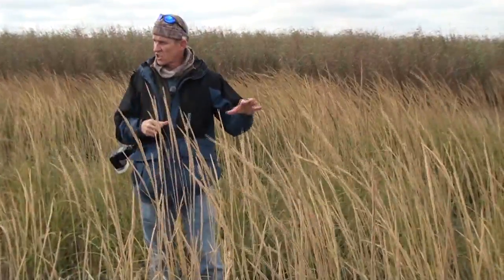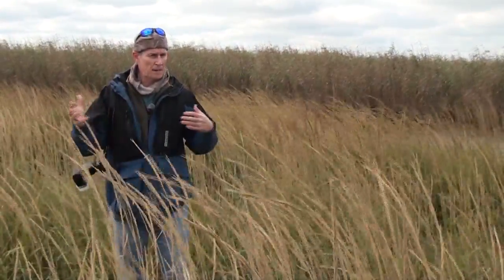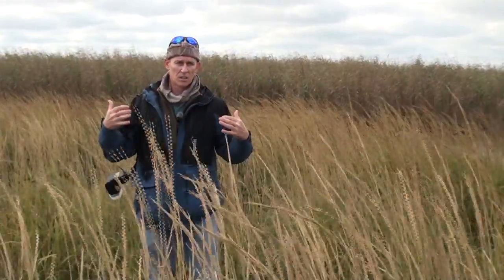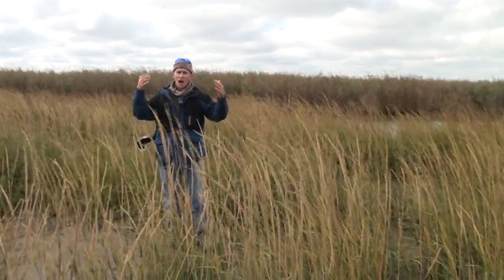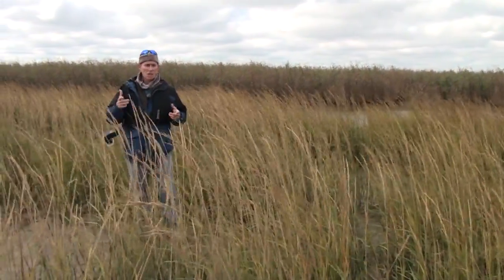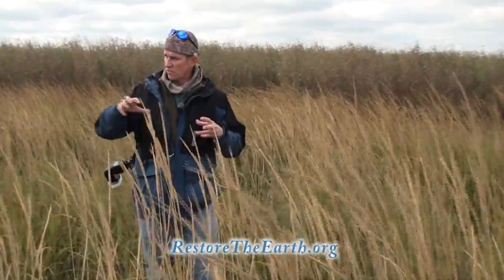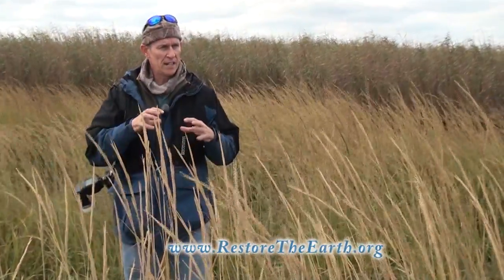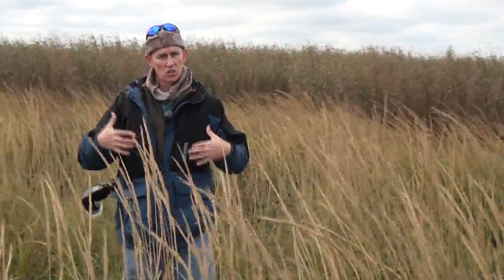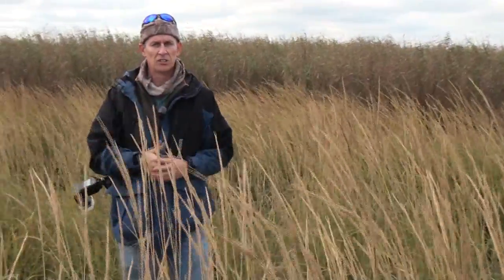It's really encouraging to see this project. I'm really looking forward to coming back in a couple of months, maybe in the spring, and seeing how it has expanded and how it's dealt with this constant erosion and constant pounding of the waves. You can go to the Restore the Earth Foundation website — there are pictures of all of these projects showing what it looked like before, during, and what it looks like now, and I'm sure they'll continue to update that. We'll also have some pictures and updates in the future. Thank you for joining us.